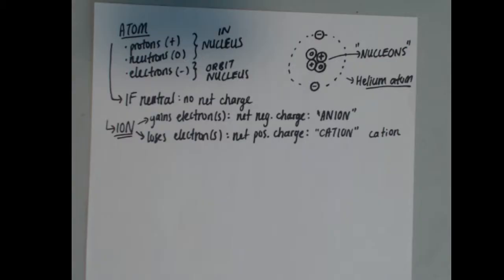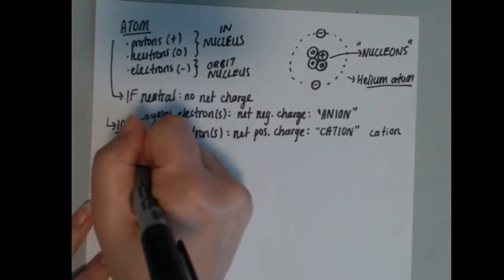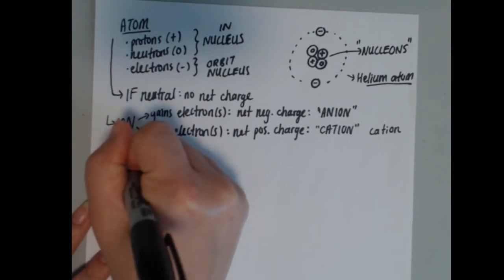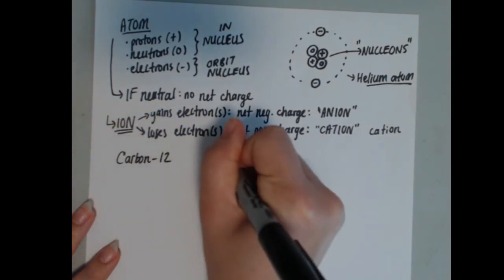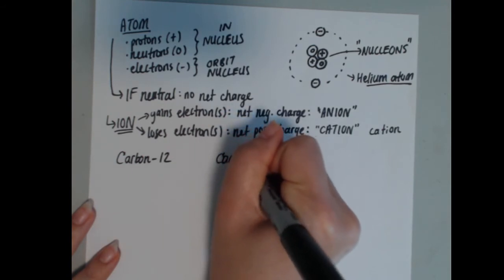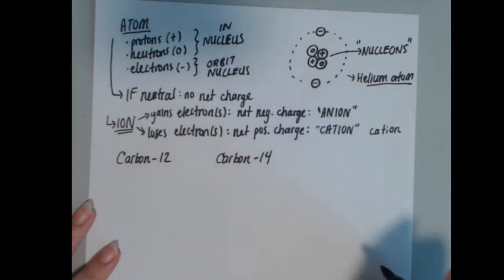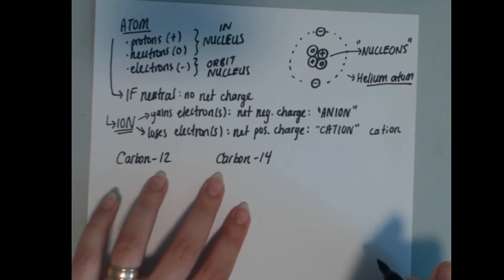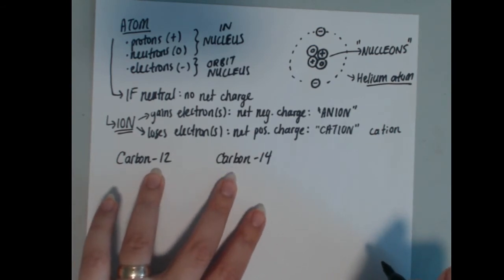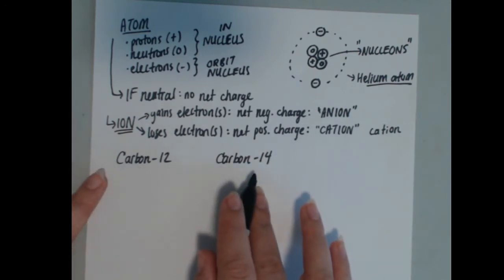Let me just switch back to the paper for a second. For example, carbon is another element that has many different isotopes. And so 2 examples of isotopes of carbon would be carbon 12 and carbon 14. And there are many others, but let's just look at these 2 for now. Okay, carbon 12 and carbon 14, these are actually used a lot in radioactive dating. All right, so let's take a look.